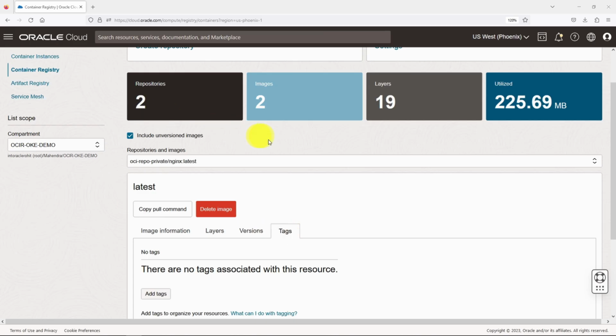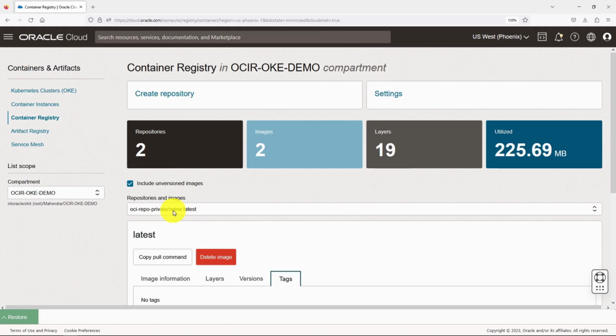Now let's look at how to delete an image from the container registry. When you no longer need an image or you want to clean up the list of image versions in a repository, you can delete them from the container registry. Well, of course, you would require permissions to control which images you can delete. And yes, if you belong to an administrators group, you can delete images from any repository in the tenancy. Let me quickly show you how to delete an image.